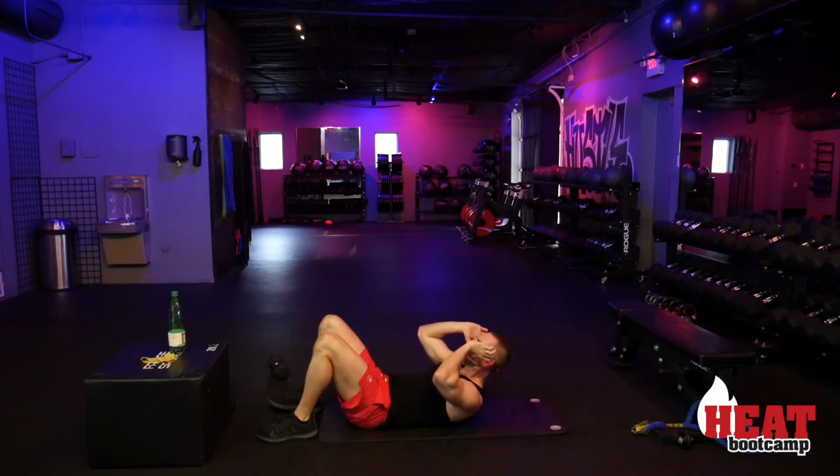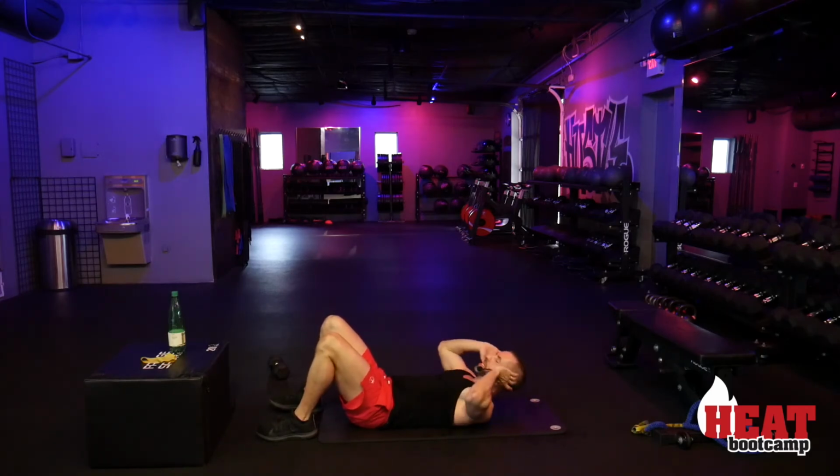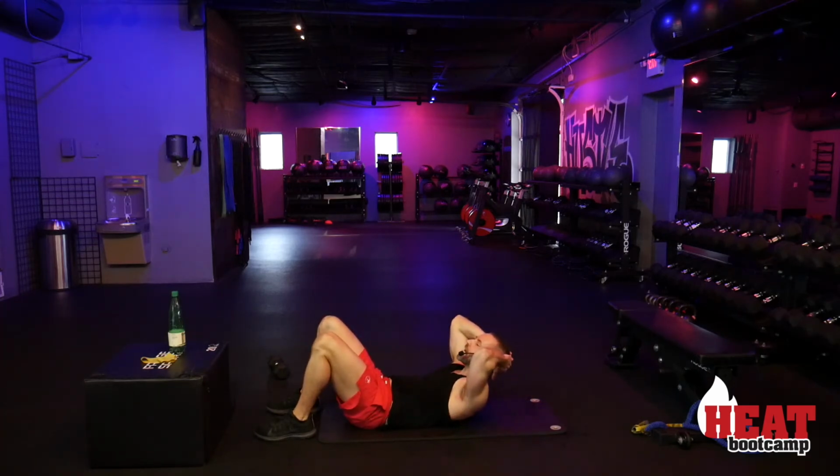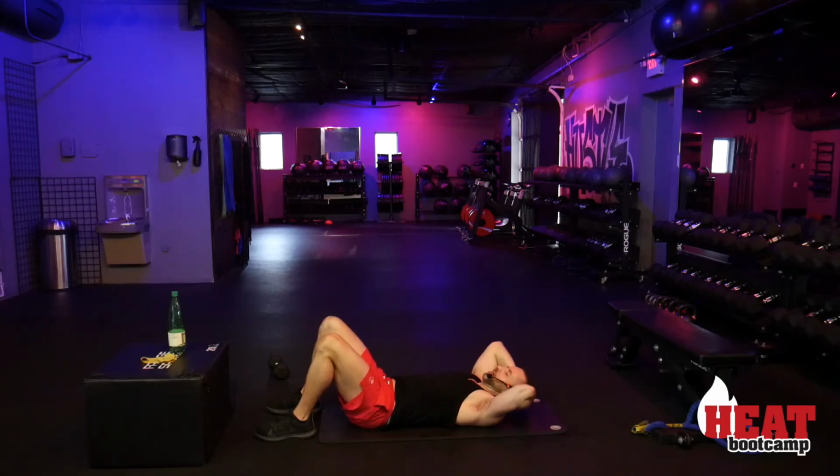1, 2, 3, 4, 5, 6, 7, 8, 9, and 10. I'm only gonna now count every 10 reps in case you guys are doing your own tempos of different exercises, just to give you a marker, okay? If you don't want to count, I gotcha. I can count to 100 in increments of 10. That's 20.